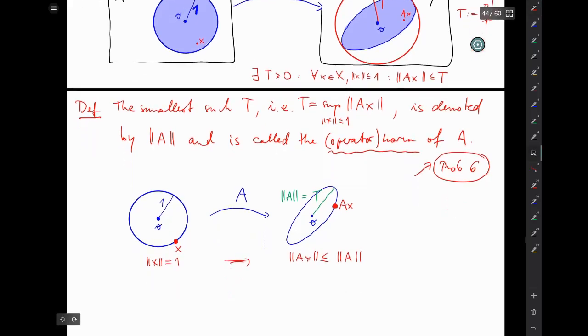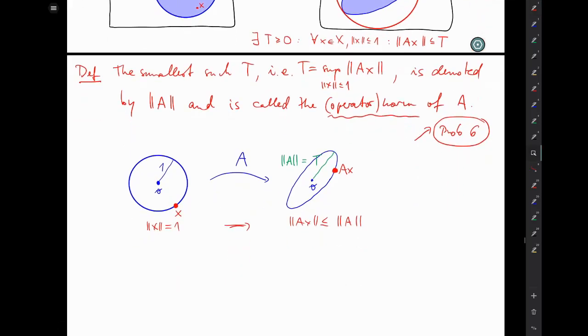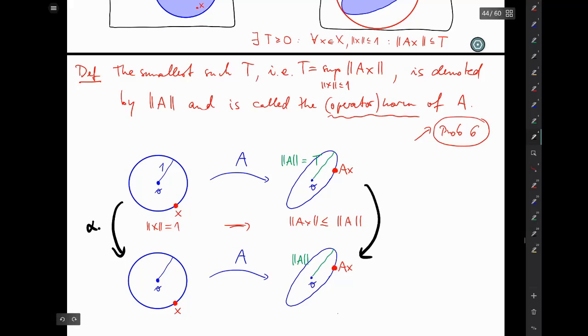Now let me again multiply both sides of this diagram by the same little alpha. We know that we can do this. This little alpha multiplies here, and the same little alpha multiplies there, giving us radius of alpha, where the radius was 1 formally, and radius of alpha times norm of A, where it was just norm of A before.